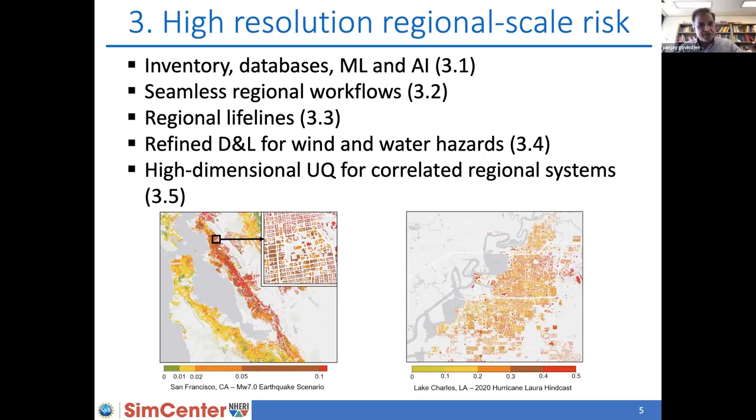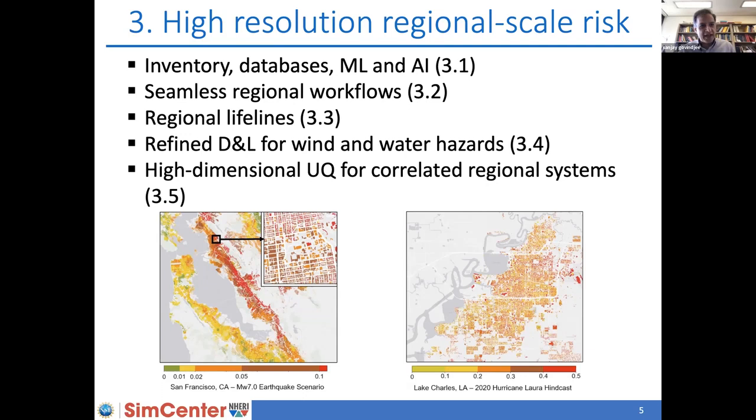The second one has to do with allowing you to do these types of regional simulations and test beds seamlessly. We have some worked out. You've seen Greg mention the earthquake types of regional simulations and the hurricanes, but we're continuing to work on those during the renewal. And regional lifelines also are a big part of this, things like gas networks and water networks. We have preliminary infrastructure for doing these, but we're continuing to improve upon that.